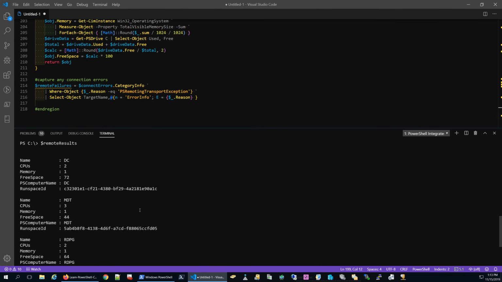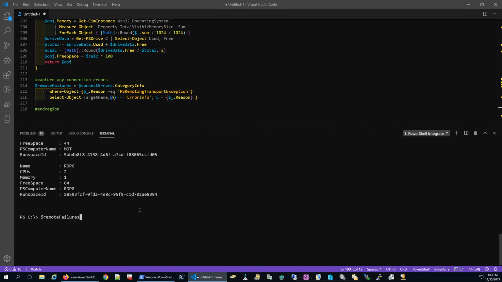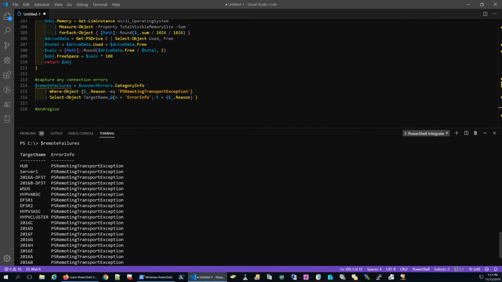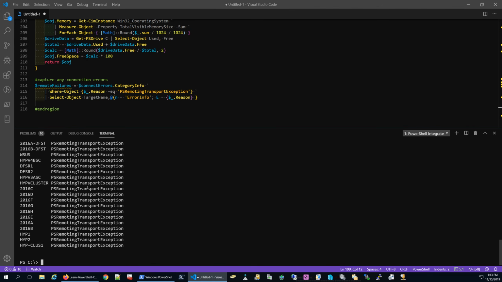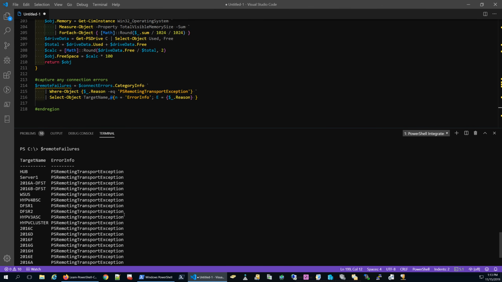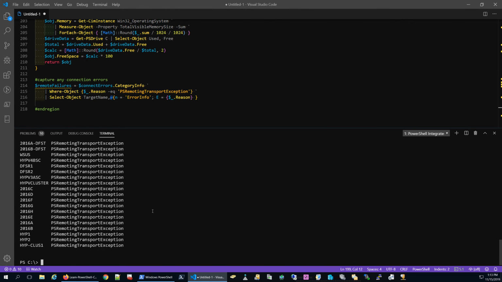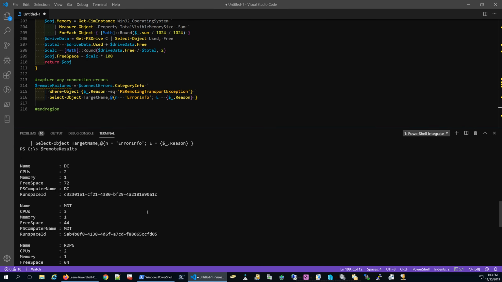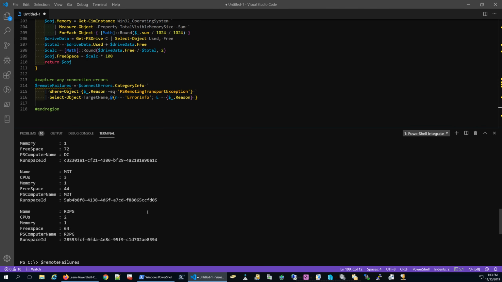Well, now let's go down to remote failures. And we now see here that these following devices, it was unable to connect to for a variety of different reasons. But what we have at the end of this audit is those devices that we need to go explore and adjust, maybe they don't have WinRM set up, and we have a list of devices that were successfully audited. So this is a great and easy way to shotgun out a quick question to your environment, to ask it any question that you need answered for your team or your management.